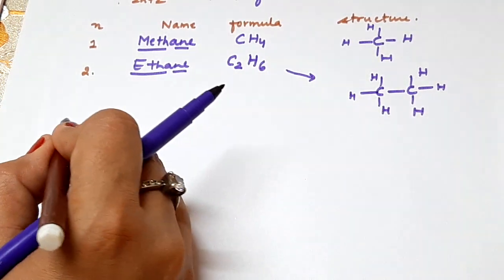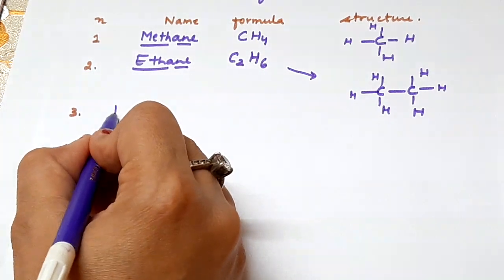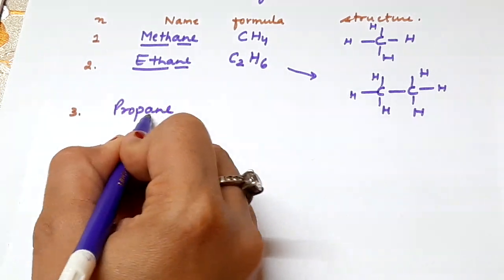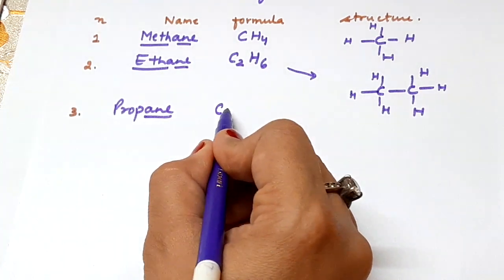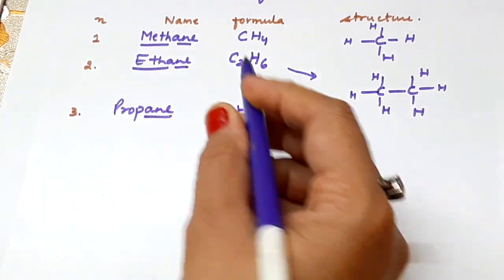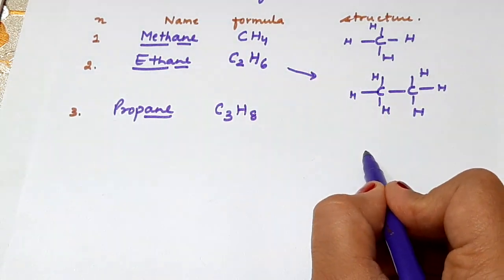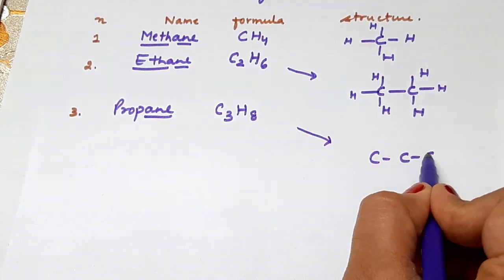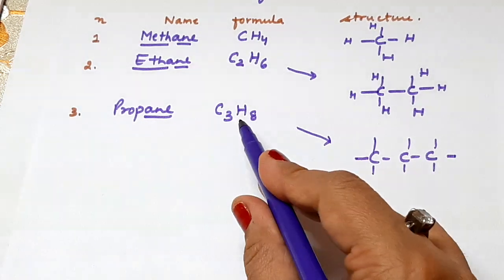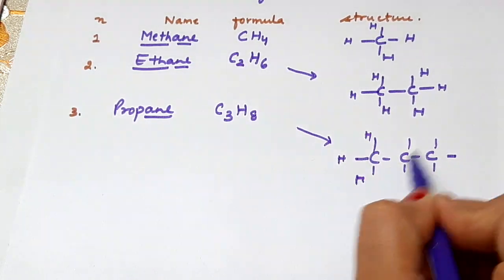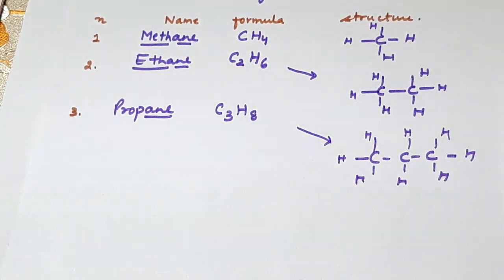Now if the number of carbon atoms is 3, then what will it be? Then we call it prop, that is propane. Ane is for alkane again, and 3 because prop, right? Now the formula is C3H, 3 into 2 is 6, and this is 8, C3H8. Now the structure will be 1, 2, 3 carbon atoms and then 8 hydrogen atoms. 6, 7 and 8. So this is the structure for propane.